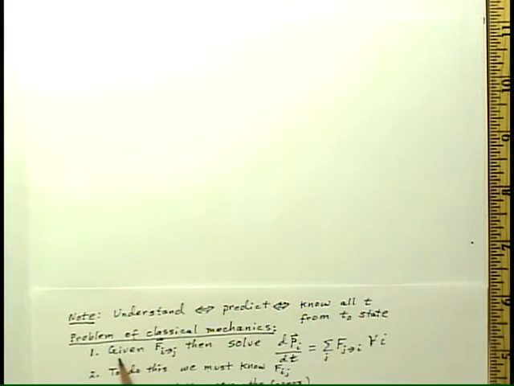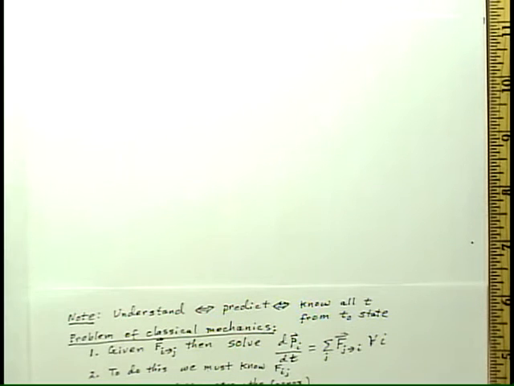Thus, the central problem of classical mechanics is, given the forces of j onto i, to solve these equations: the first derivative of the momentum, as a vector, for the ith particle with respect to time equals the sum over all of the j particles of the force of j onto i, for all i particles. Now this is a coupled system of vector equations for all of the different particles, where this should be a vector right here.